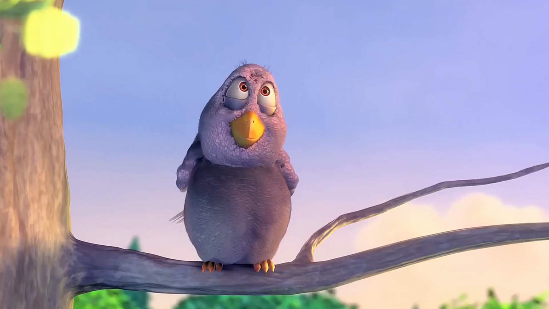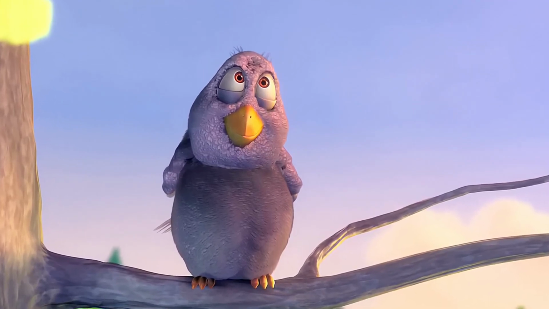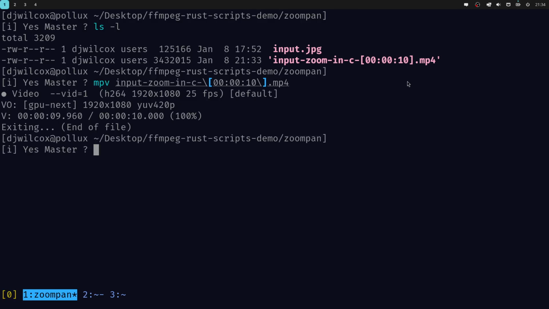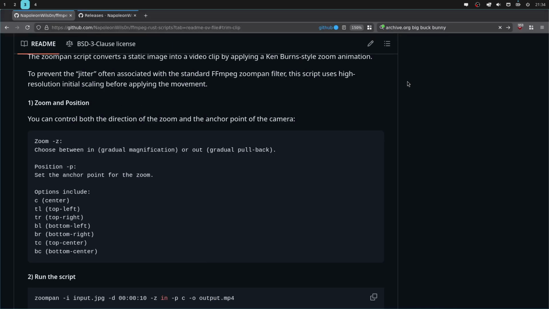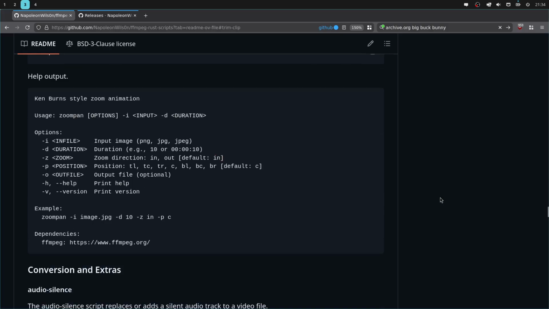You can see this is gradually zooming in. It's nice and smooth, no jitter. You get the idea. Okay, so zoom in also has support for batch processing using FD.